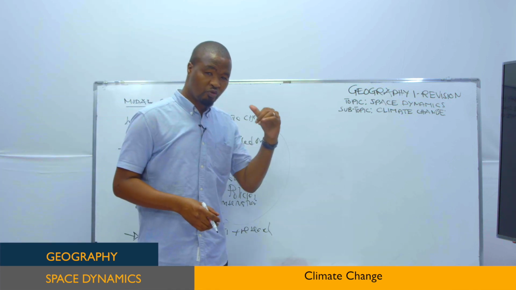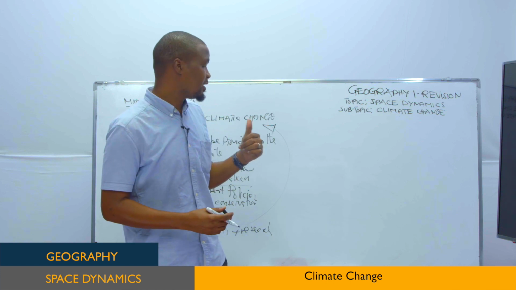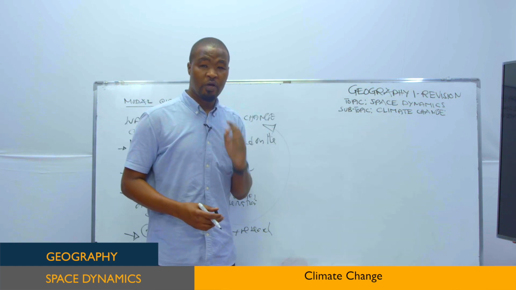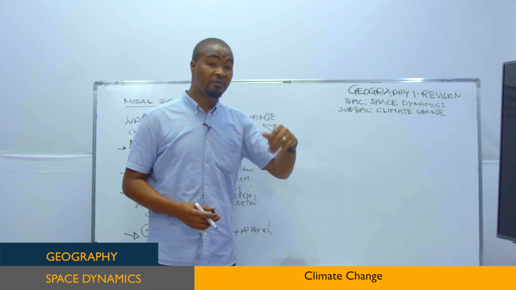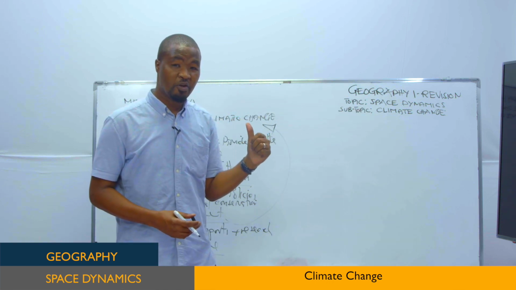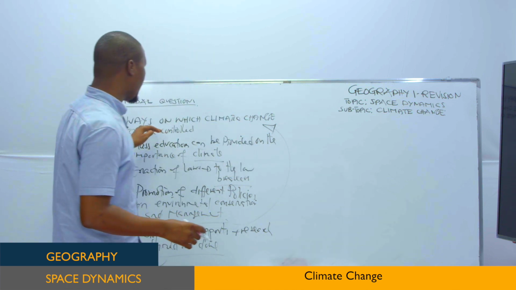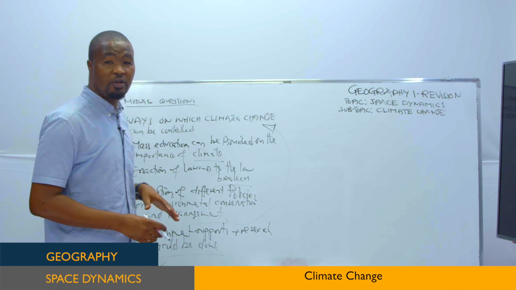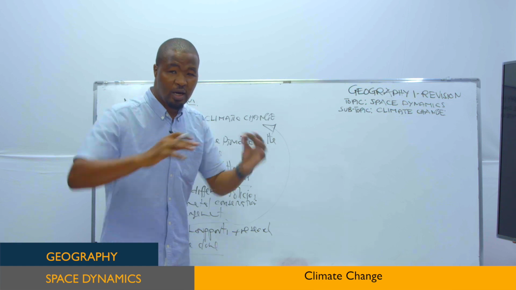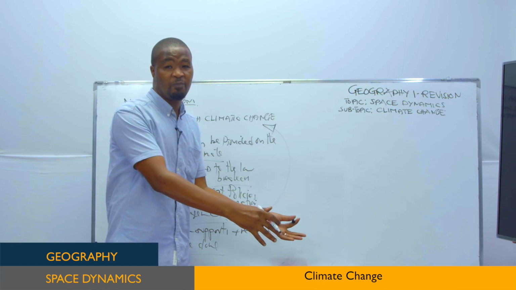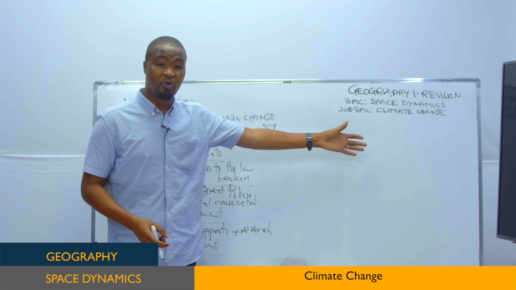From the beginning to this point, I'm going to round up the lesson today. We have discussed climate change. We have seen the factors or the causes of climate change. Together, we have seen the impact, the negative impact of climate change, and we have the ways in which climate change can be controlled. Remember, sometimes the climate of a given area may change as a result of natural factors. We have, for instance, storm winds. We have seen tornadoes, hurricanes.